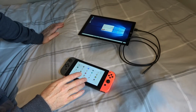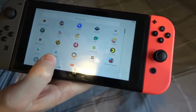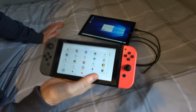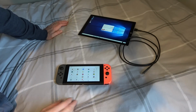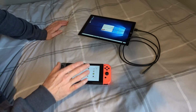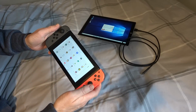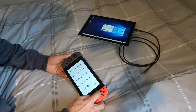You can do apparently things like the PSP emulator will work, so the PPSSPP emulator will work. Also RetroArch as well. Now, I did download these things, but then I struggled actually getting the games onto it. It is possible because people are doing it on YouTube, but I can't show you any emulators working. So let me just show you a good old Beach Buggy Racing, which is a game that you can download for free on Android.